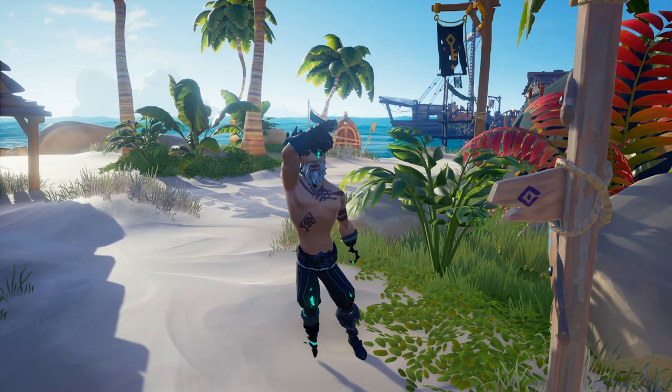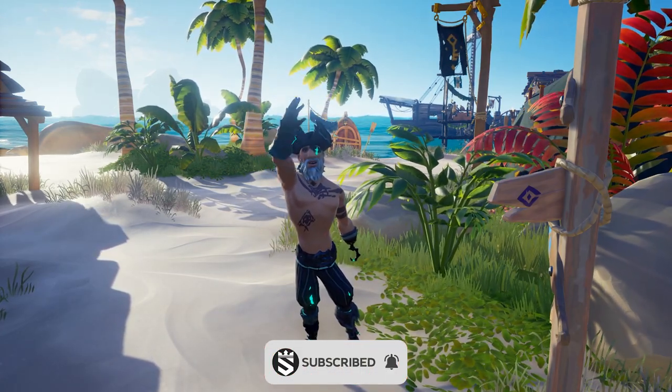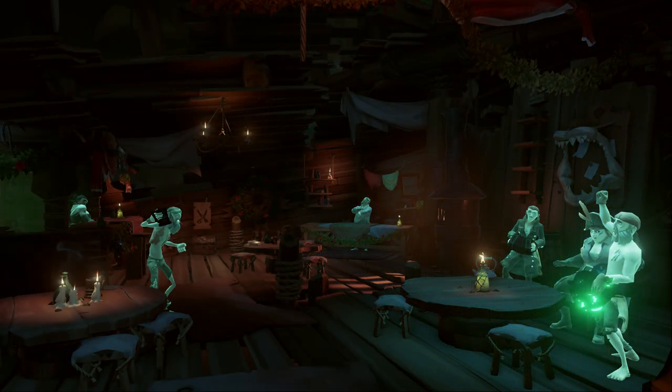Today I will show you how to unlock the legendary wheel, capstan and cannons. Enjoy! The skins are exclusive for Pirate Legends. Each skin requires a different commendation to get unlocked.